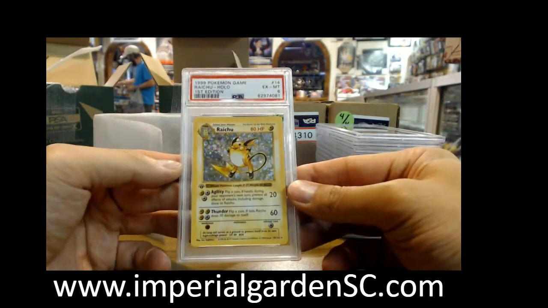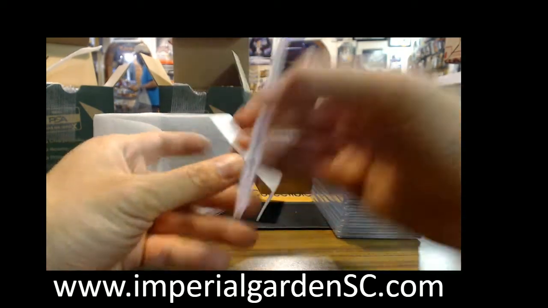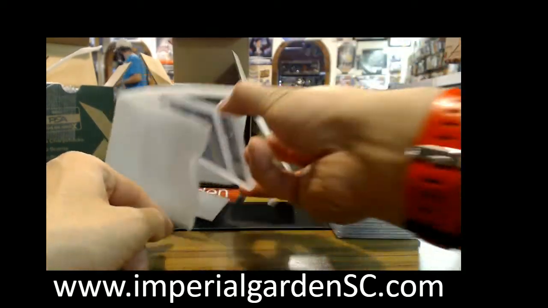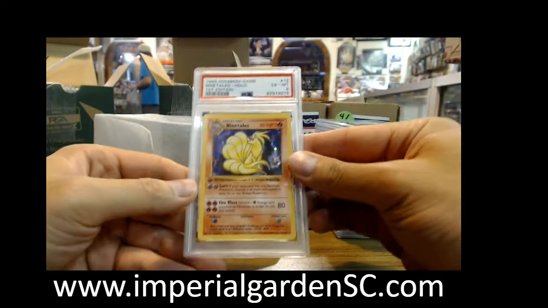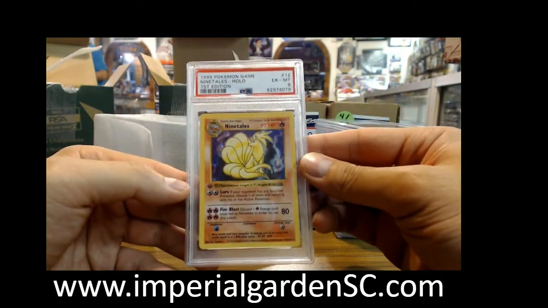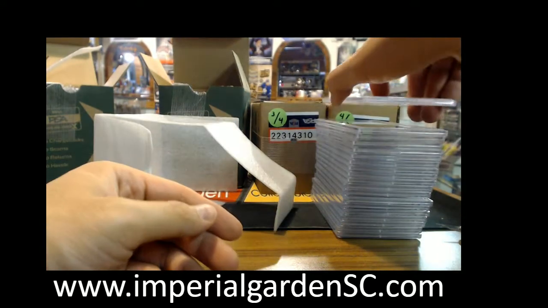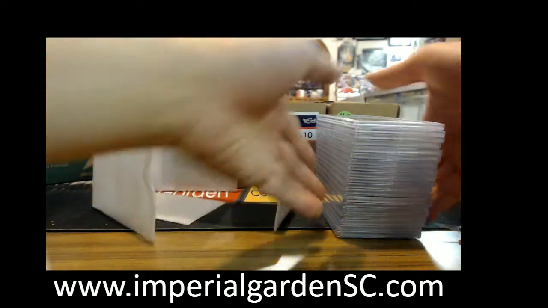And first edition holo, Raichu, EX6. And final one of this stack is a first edition Ninetales EX. Excellent to Mint 6.